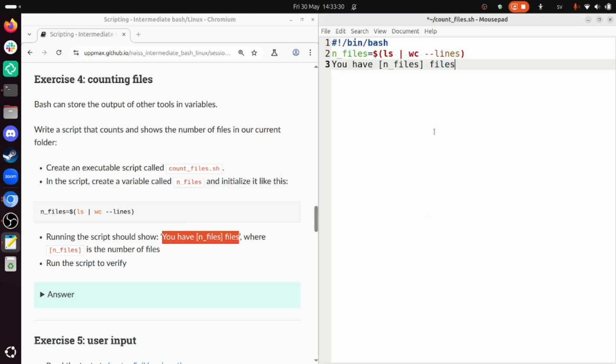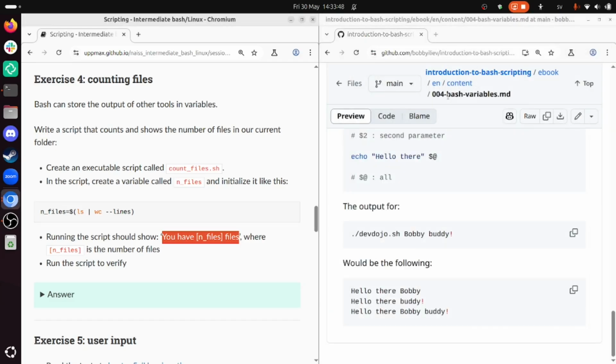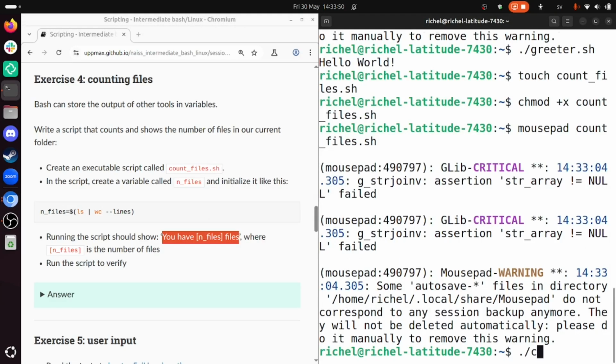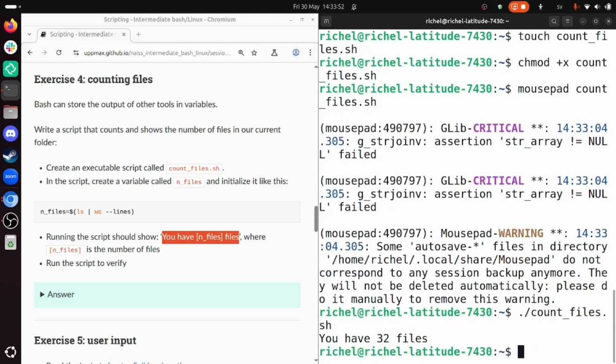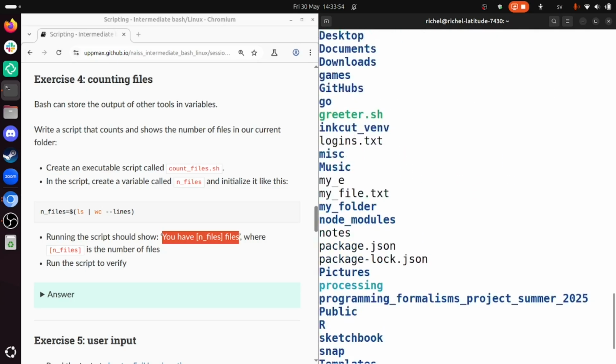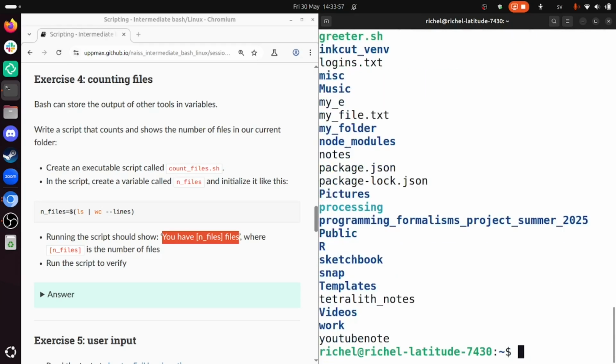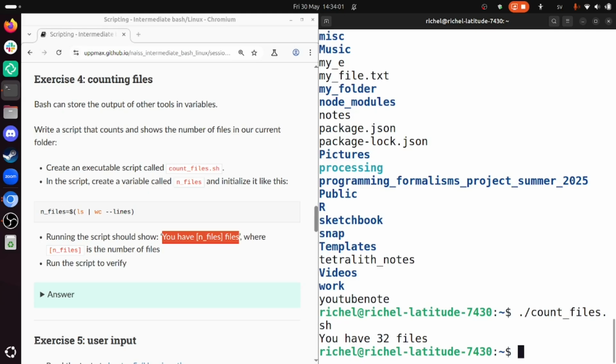Back to the script. So this needs to be echo to put it on screen. Instead of nfiles, it will be $nfiles. Good. I think that's it. Yeah, let's run it. Countfiles. So I have around 100 something files. Countfiles. 32, is this correct? There are a lot of folders here. Okay. Yeah, could be correct. 32 things. Yeah, I did it.